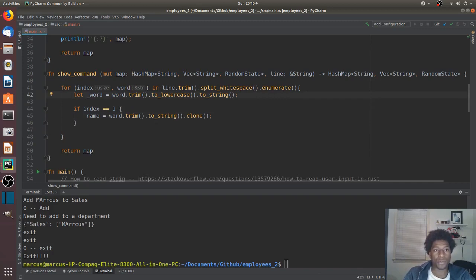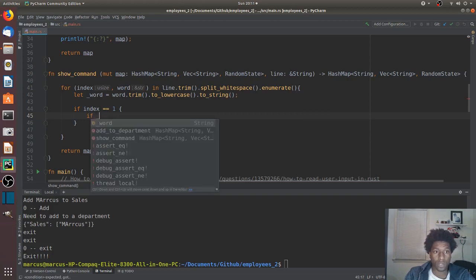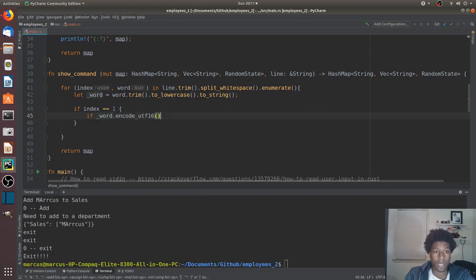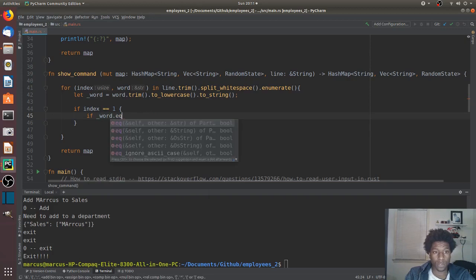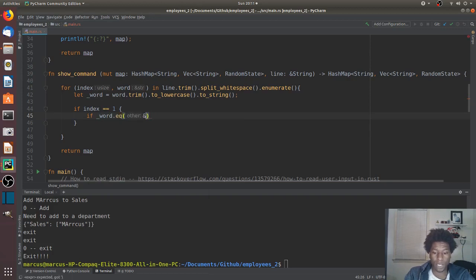Word we are defining, and we want to show something. Show, I guess we can just put it here. If word equals, technically speaking, if this equals company, then we show everything in the map.